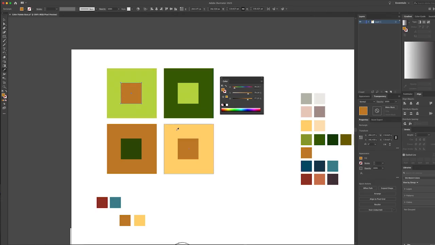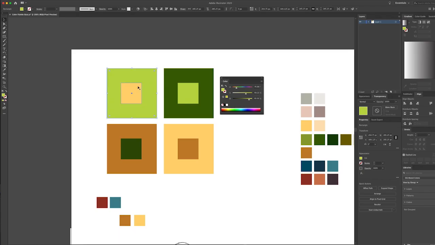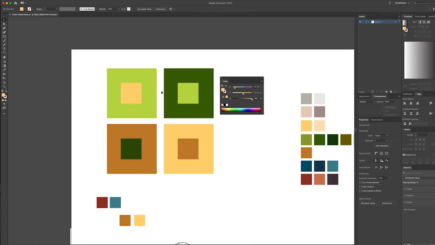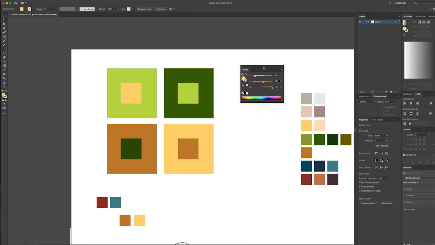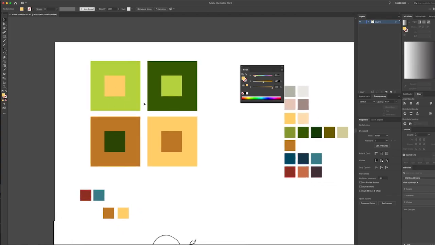What happens if we make this light? Okay. Yeah, these are pretty bright together. And maybe that's okay. Not all of the colors have to be exactly right together, you know? And we're also just kind of looking at our base colors here. This is not the end all be all. We can expand this a little bit. But overall, do these colors seem like they're working well together? I think they look pretty good.